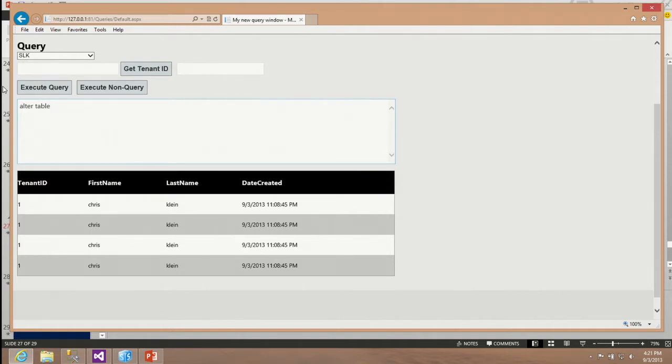Where a query hits multiple shards, are you doing any dynamic query rewriting, or do you either fan out or target one shard in this framework? I'm not quite sure I understand your question. So in this scenario, I've taken that one query and used the task parallel library to execute it against all the shards at the same time, bringing that data back and then aggregating the data. So when you say select star from table, you either target one shard or all of them? All of them. Yep. You've got to scale out, that's the reason. So it literally hits every node. Yeah, so when I execute this select star from user profile, it takes that query and goes to all 4 shards, executing it against all 4 shards simultaneously, and bringing the data back.